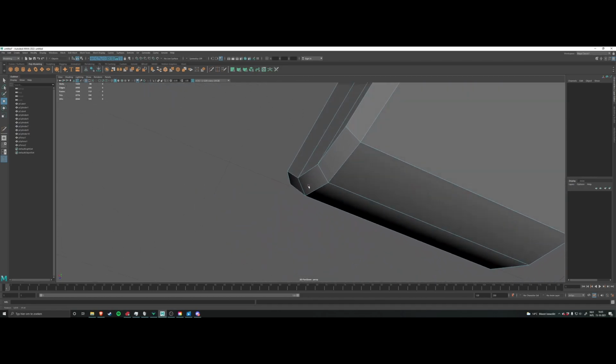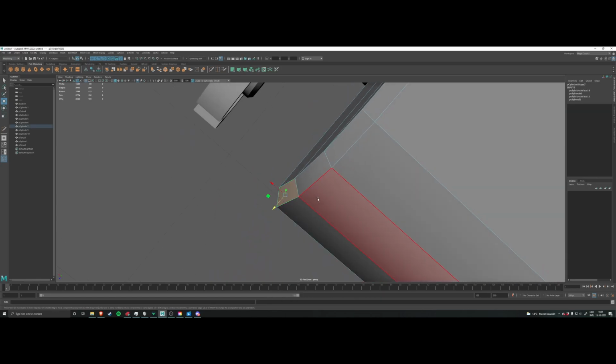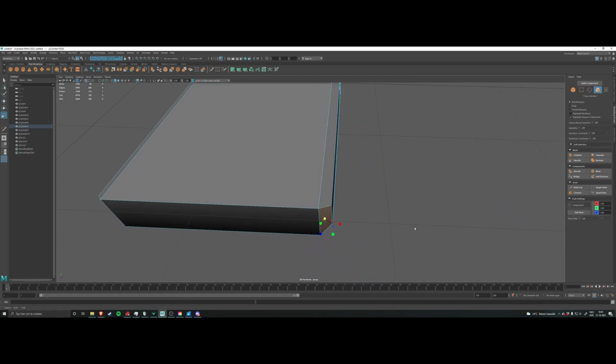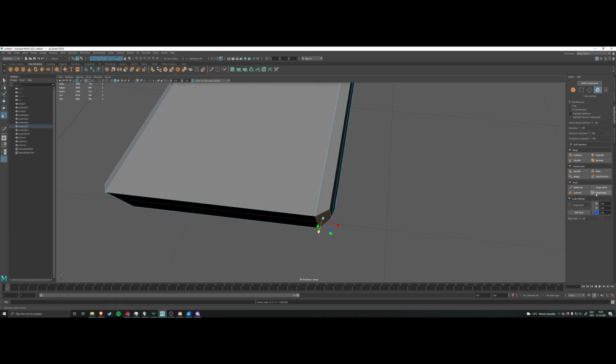So I just wanted to check real quick if there was a better way of fixing this. One way you could try is going to the scale tool, and then in your modeling toolkit, you can change the axis that it scales over from world to component, and then you can try to scale it in a way. But as you can see, it also messes up your geometry. So I wouldn't really advise doing that too much because it doesn't really work that well.